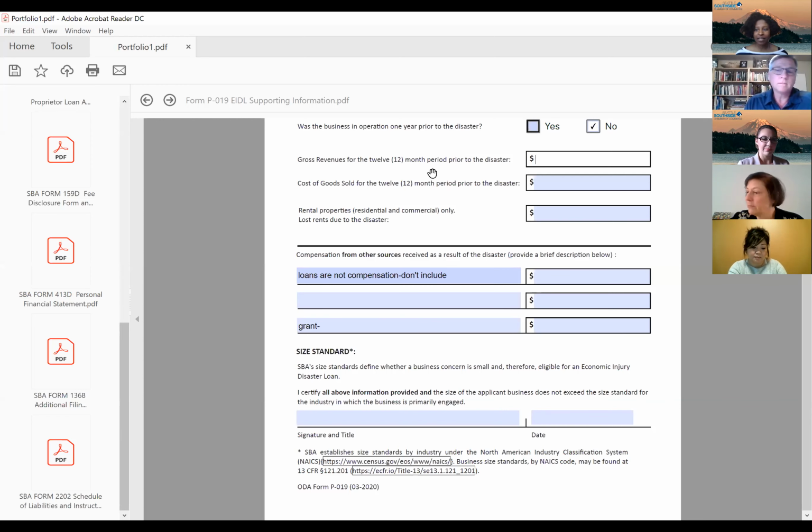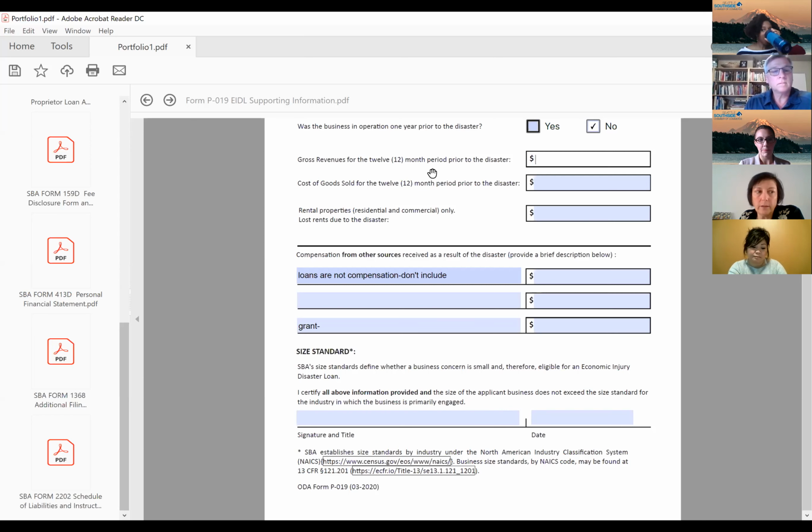I have a couple people asking, I know we're not covering the CARES Act today, but the questions have come up: does applying for this specific opportunity give you a higher queue in relation to the CARES Act? Is there any relation between applying here and the CARES Act? The best answer I have is I don't know, because that CARES Act really has not been rolled out in terms of the parameters as of before we started this meeting.